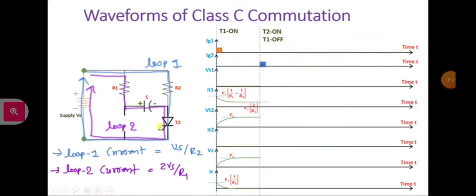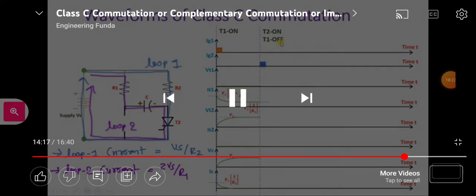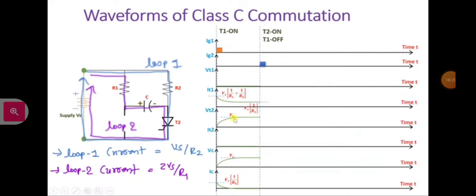That I have told you, like that voltage across capacitor will make T1 in reverse bias, so T1 will be off. Now voltage across thyristor T1, you can see it will be Vs initially and it will be minus Vs. Why? The reason is initial capacitor voltage will appear across thyristor T1, and that voltage will change its polarity, right, to minus Vs across capacitor, and that will appear as plus Vs across T1. So now voltage will change from minus Vs to plus Vs across thyristor T1, that you can see.